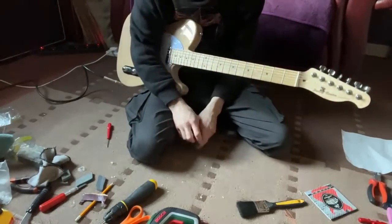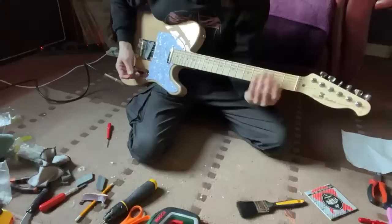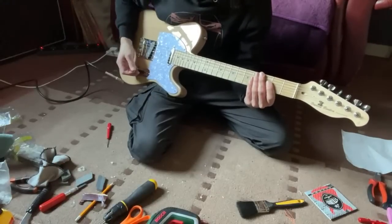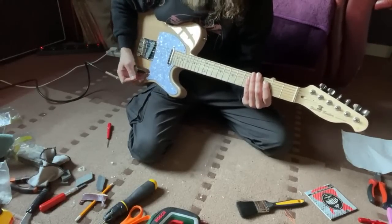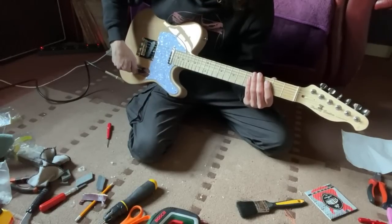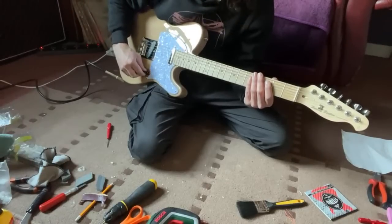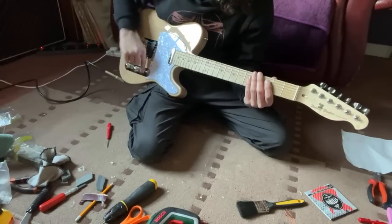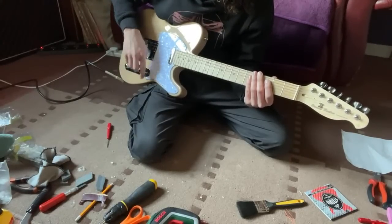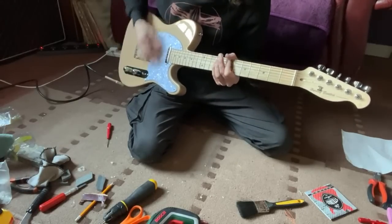Okay, now the last test I'm going to do is see if it's microphonic with the pickup. So I've got the distortion on the amp. We're going through the Boss Guitar Artist, by the way, PeopleTube. And basically, I've got loads of distortion. Let's see if it whistles. Yeah, it does. Neck pickup doesn't, and neither does the middle position, but the bridge pickup does. Does it get in the way when you palm mute?